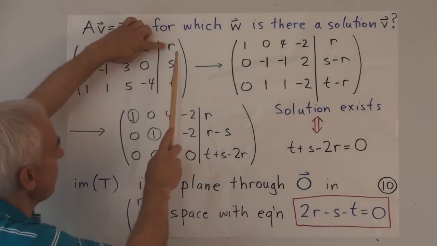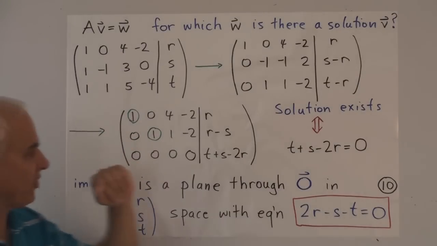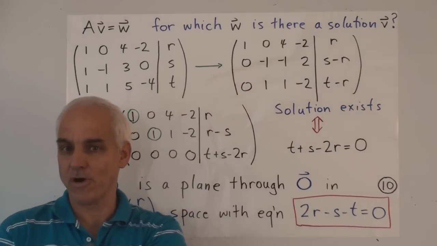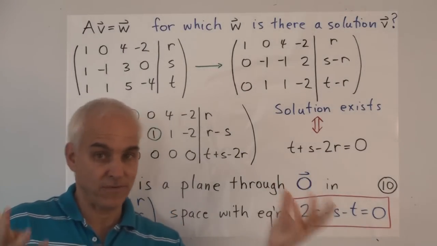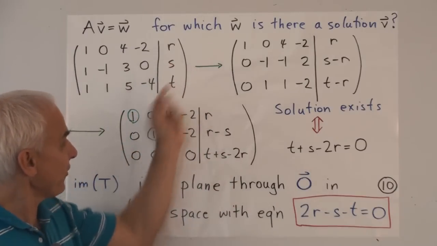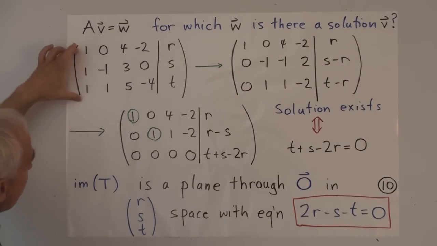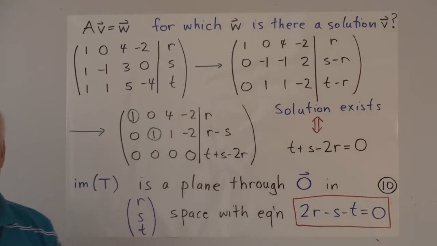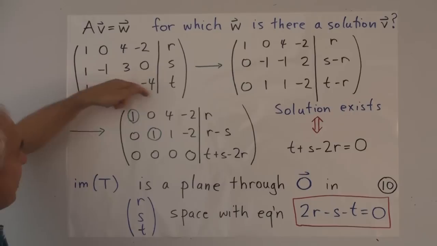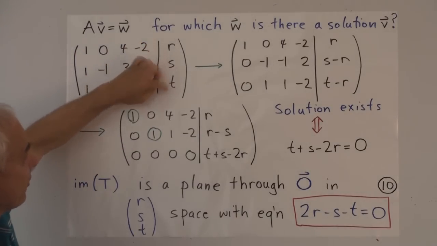We're interested in a vector W with components R, S, and T, let's say. We'll use R, S, and T to not get confused with X, Y, Z, and W coordinates in our 4-dimensional space. We actually have two different spaces here, 4-dimensional space and a 3-dimensional space. So by introducing R, S, and T, maybe there's less confusion. Okay, what are we interested in? We're interested in whether this augmented matrix has a solution. In other words, whether we can find numbers X, Y, Z, and W such that this matrix times X, Y, Z, W equals R, S, T.